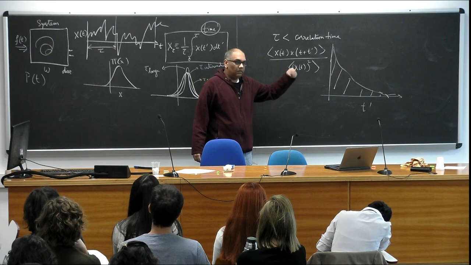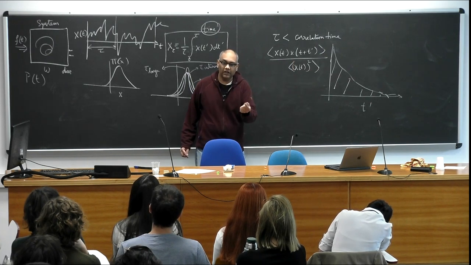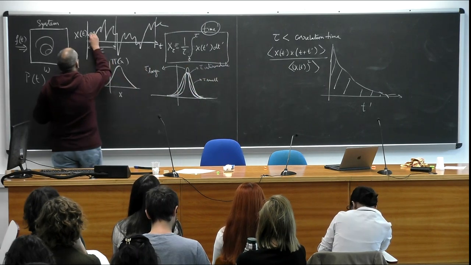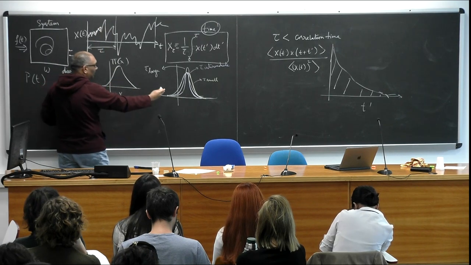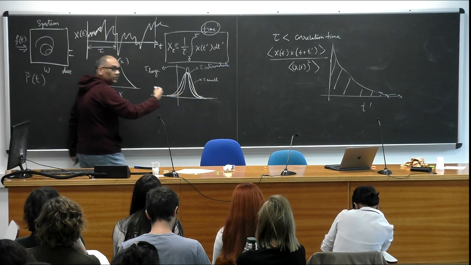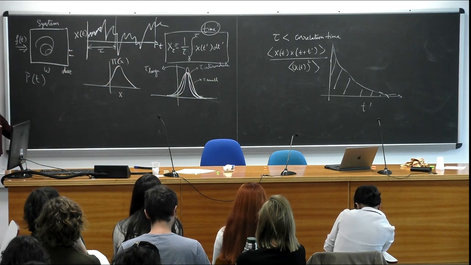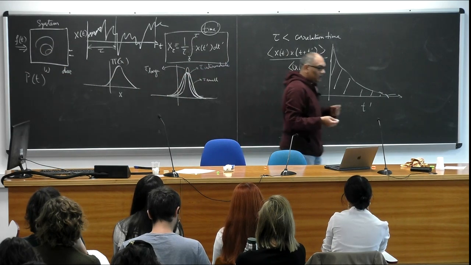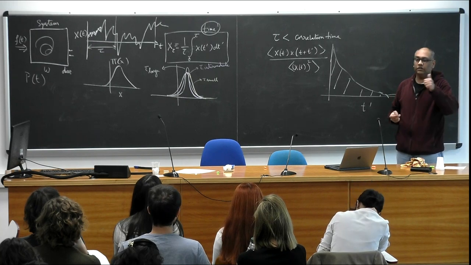So, that is, that is, that is the time, the area under this curve is the duration over which the signal is losing memory of its past. So tau has to be smaller than the correlation time, but much, it should be many sampling times. So, you have to pick your sampling time of, of your signal fast enough that you have several samples within the averaging time. The more samples you have, the better, because you get, you get to construct more and more distributions to test this over several values of tau.